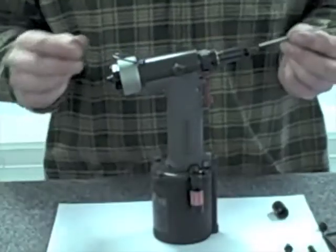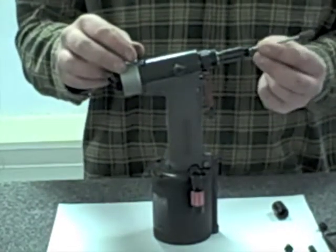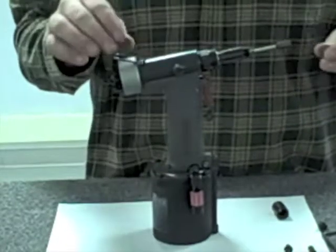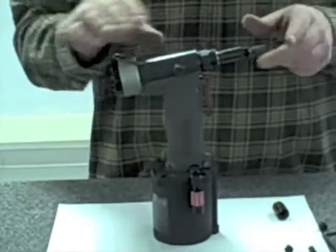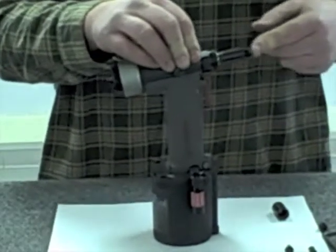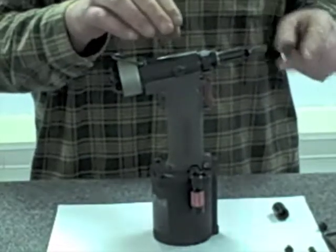The 1/8th diameter rivets requires a long mandrel guide tube, as we discussed, to prevent the rivet nails from shingling in the assembly. I'm going to set that piece off to the side and install the long mandrel guide tube and jaw pusher into the tool. There's a hole down inside there that you'll have to feel to make sure it enters correctly. You want to make sure that when the jaw pusher is in place, you can feel the spring force and have it move back and forth freely. If not, there's some type of obstruction in the tool preventing that from happening.